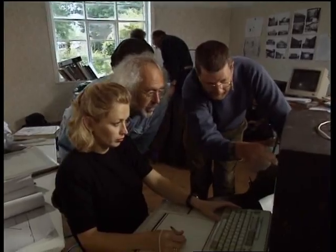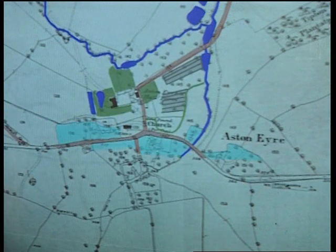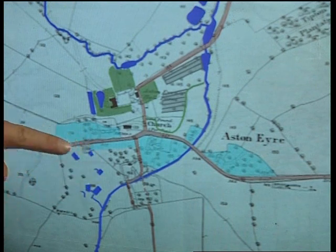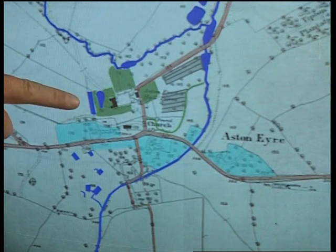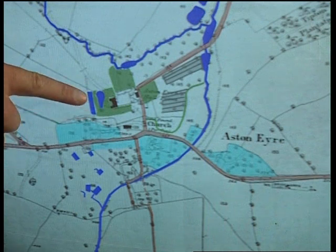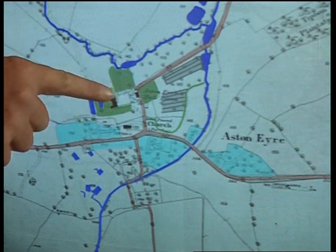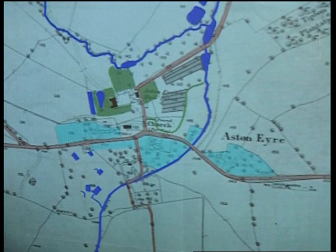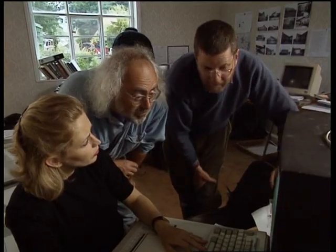This is the manor here — there's the hall, there's the gatehouse, and there's the church. We looked at the water management aspects of it. We've got fish ponds out here supplying fish, an important dietary element, to the manor by water management. This thing that everybody was thinking was a moat, that I was getting very suspicious about, looks to be now a pond for a garden — decoration. So we're getting a wider picture outside the manor, and we've got a date from the gatehouse. The fish pond and the village could all have been there in the 14th century.